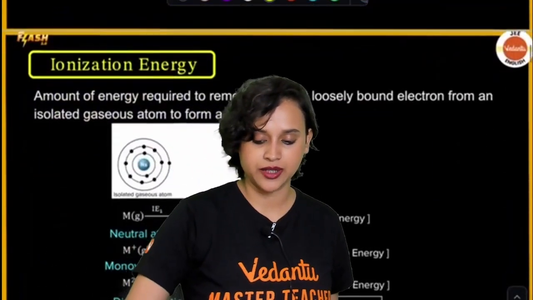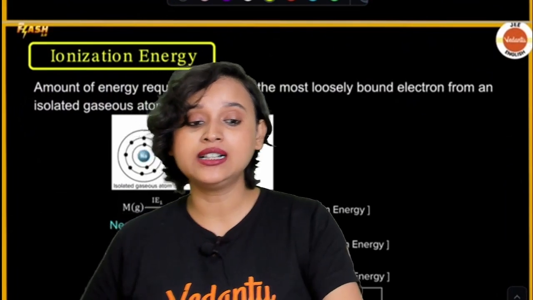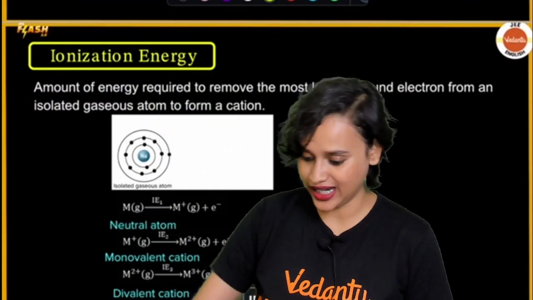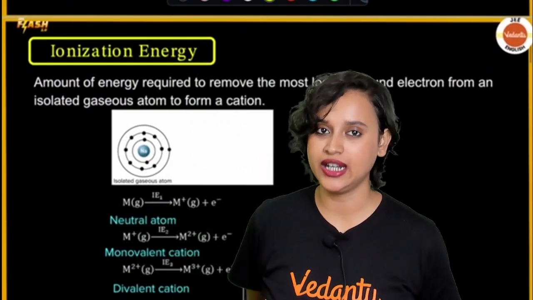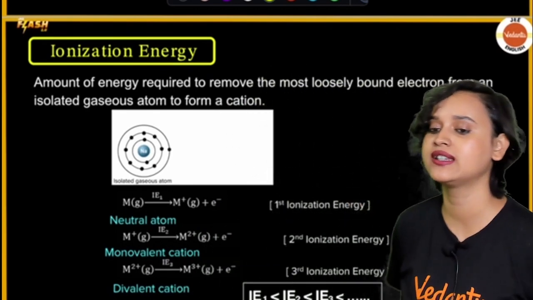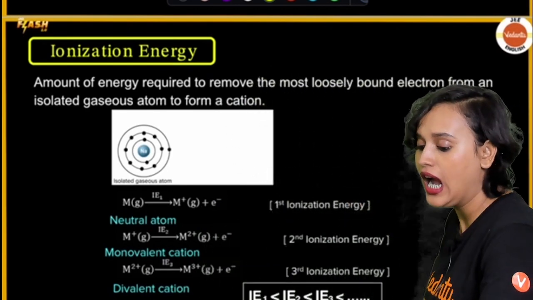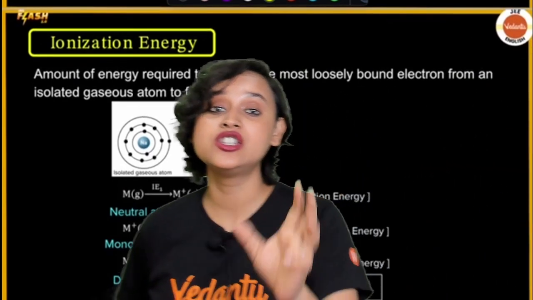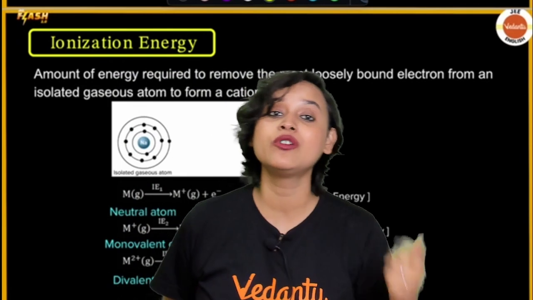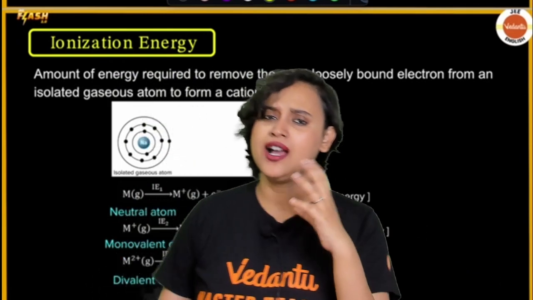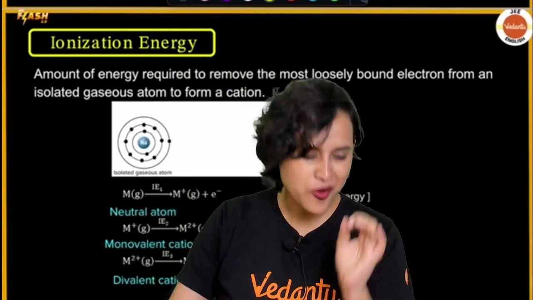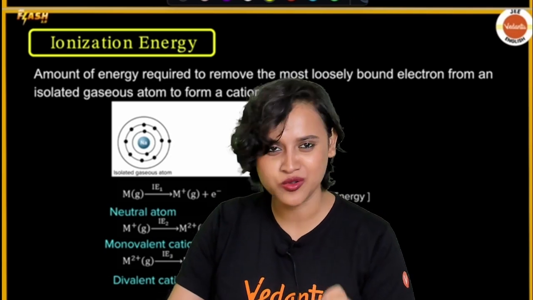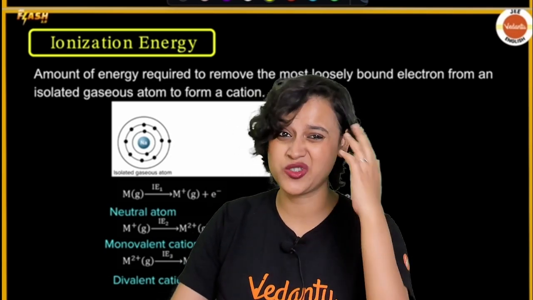All right, everybody. Now we come to another trend, that is ionization enthalpy. So let's understand what this ionization enthalpy is, everybody. Ionization enthalpy, as we all know, is the amount of energy that you have to give an atom to take away its electron. I have used the same example, and once again I'm going to tell you the same story, everybody, because I believe it is the most effective one.